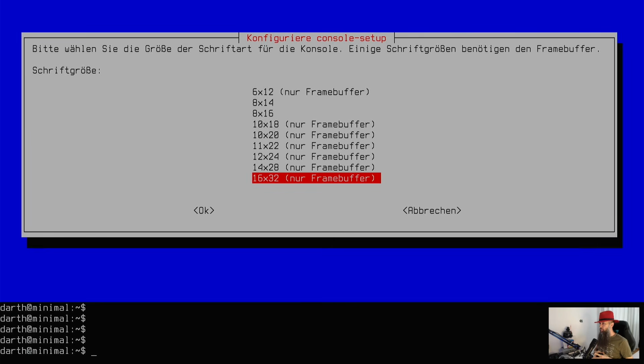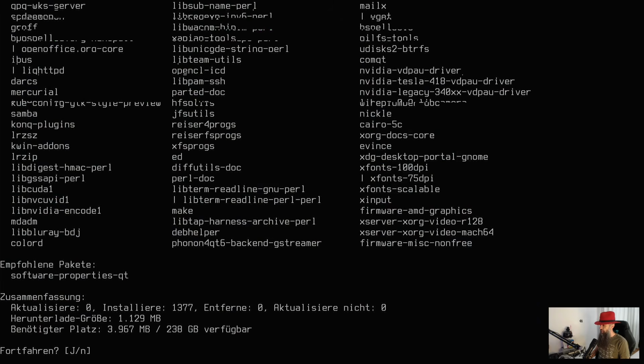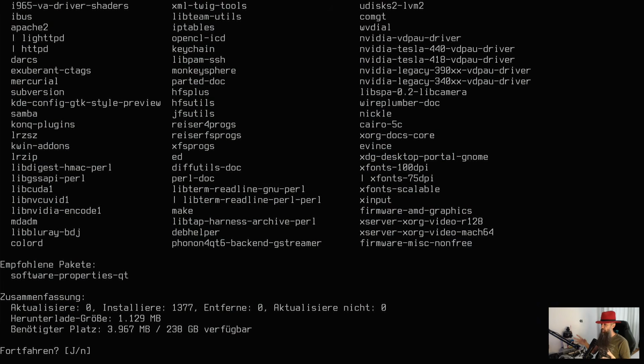If you will want to install, for example, KDE, this is what I usually use. You can type sudo apt install kde-plasma-desktop, and voila. It is going to offer you something like 1377 packages. So do you really want this or not?